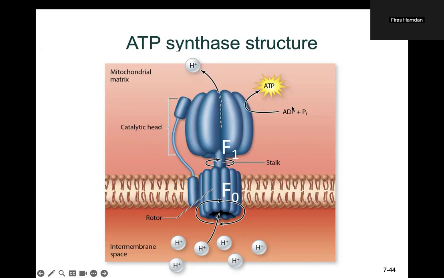So it's going to push the production of ATP. You get ADP plus Pi, inorganic phosphate, and you use this energy to phosphorylate it. So the F1 is the portion of the ATP synthase that does all of the catalysis, this reaction. The F0 is more the ion channel. It's the thing that's allowing these hydrogens to pass through, so it's allowing chemiosmosis to occur.